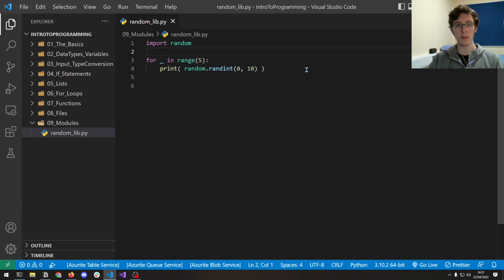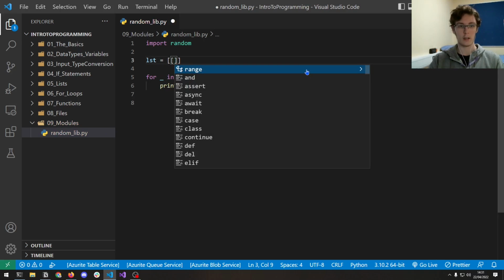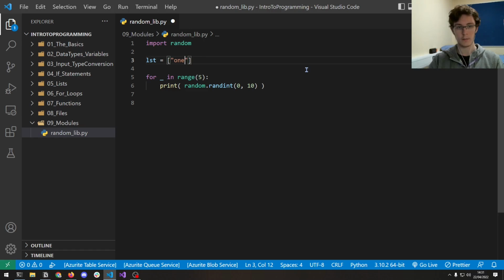Cool. If we were to have a list, maybe lst equals 1, 2, 3, just like that, we can use a different function. So randint is a function in the random file.